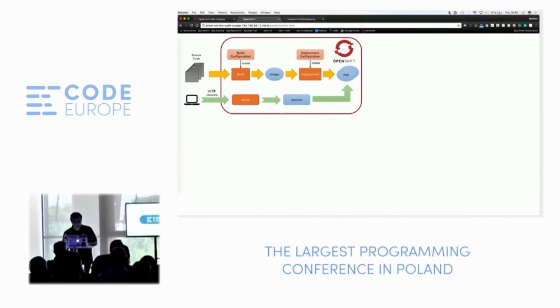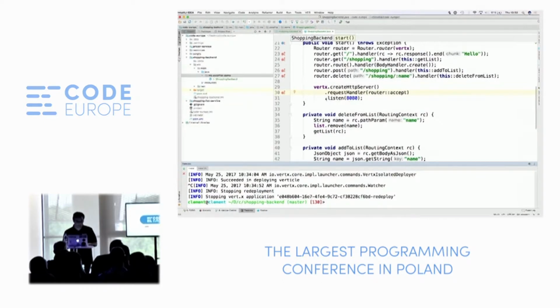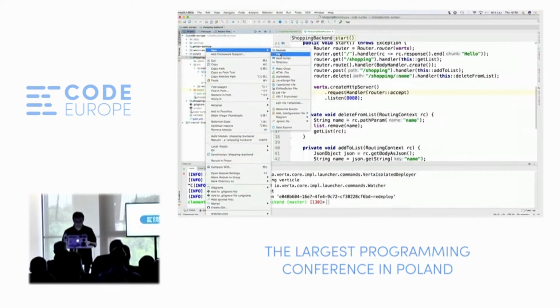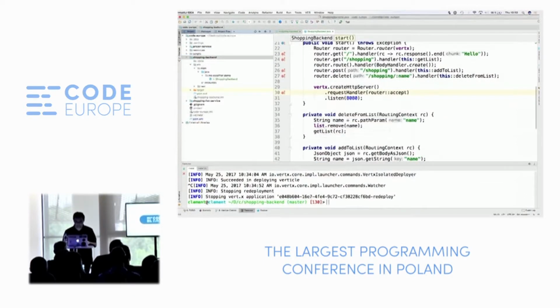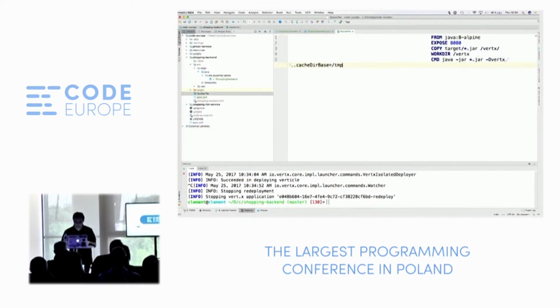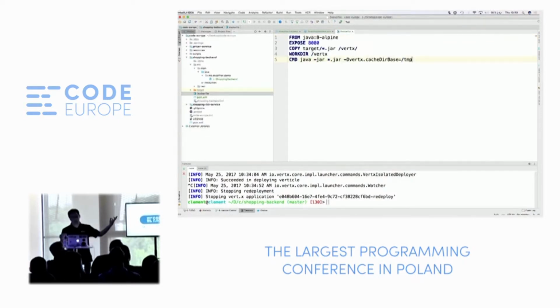So if I want to do that, in this first example, I'm going to create a Docker file. Here. So my Docker file is very simple. I will just use a Java image. Actually, that one is outdated. Don't use it. You need to use OpenJDK. Expose the port 8080, okay. Copy the fat jar of my Vert.x app to some directory, and just start it.